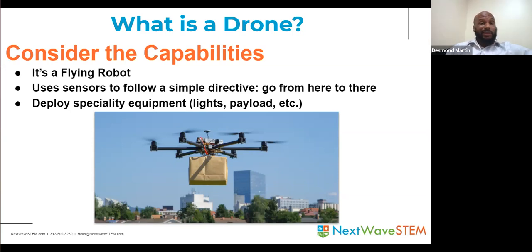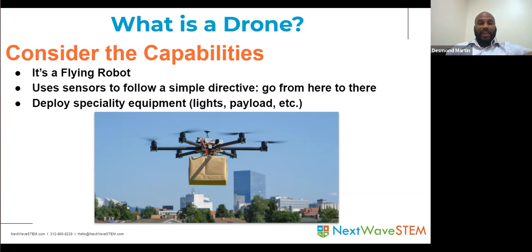Now, that distinction is important because when we start to have robots that fly, there are federal regulations that we have to pay attention to. There are new safety concerns that we have to be worried about. It's very different to have the robot in our classroom that navigates its way along the table as opposed to something that could be flying over our students' heads or our heads. Those things change. But at the core of what a drone physically does, it is a flying robot. And that flying robot also, generally speaking, follows a simple directive.